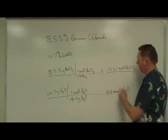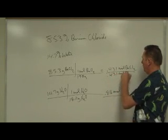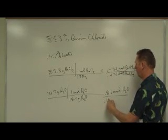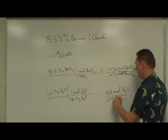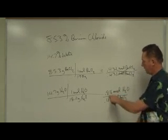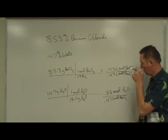Now, you can see that if I divide both of them by the 0.431 moles of barium chloride, that cancels here. But if I take the 0.431 moles of barium chloride down here, the word moles cancels out, and we end up with what appears to be a 2 to 1 ratio up here.